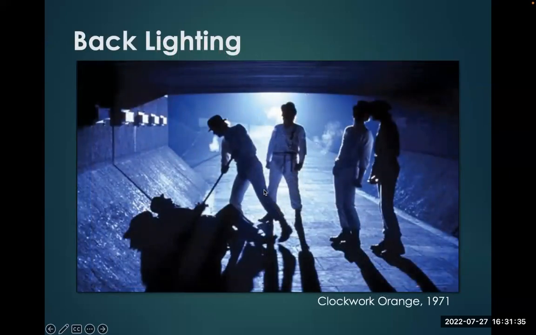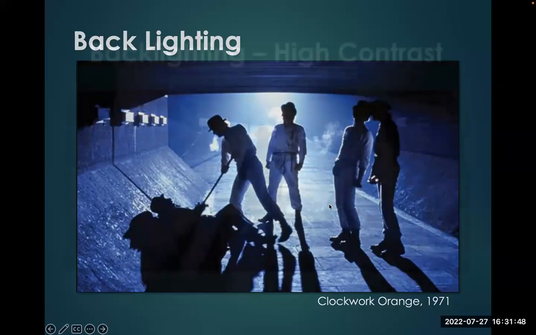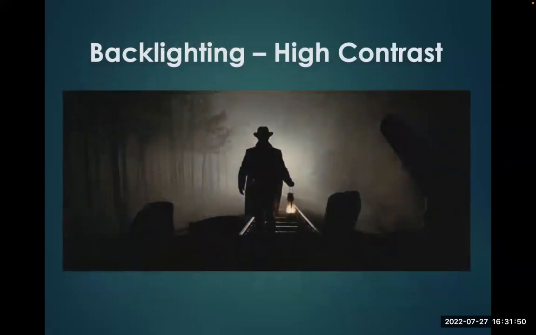Here's an example, backlighting. This is from Clockwork Orange, and we see the characters are assaulting this man, just lit by one light, very ominous, gelled blue, makes for a fantastic look with a really simple lighting scheme. Backlighting is very effective. Here we see high contrast, no light on this character's face. It's coming towards us, makes it more ominous.